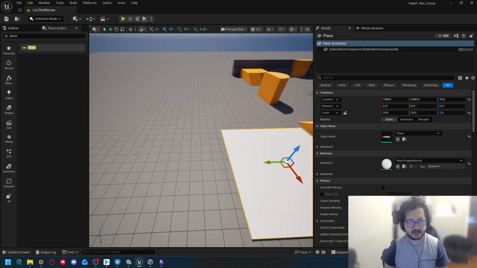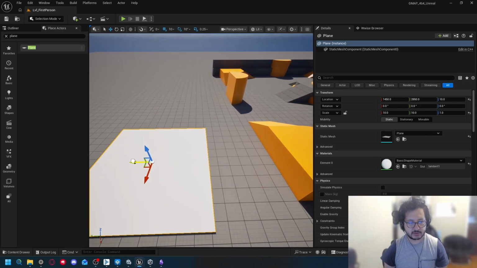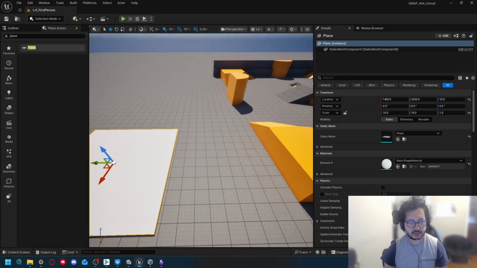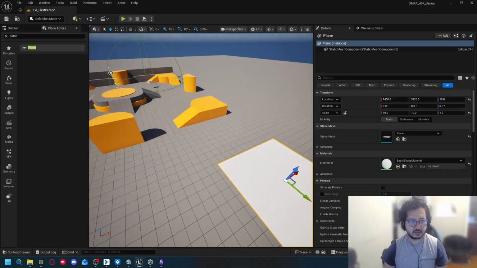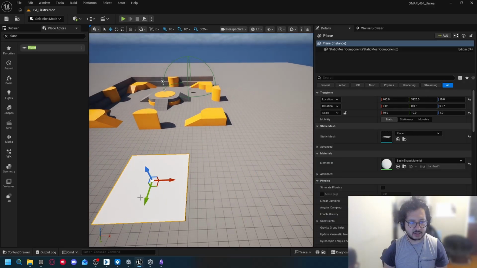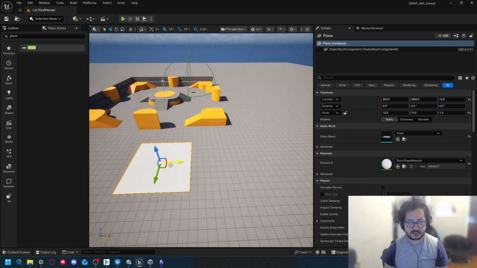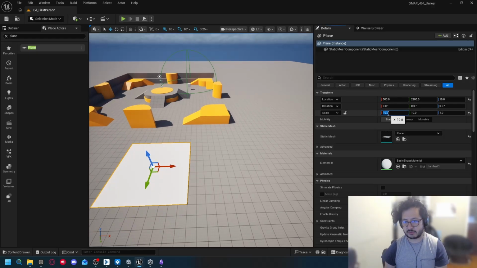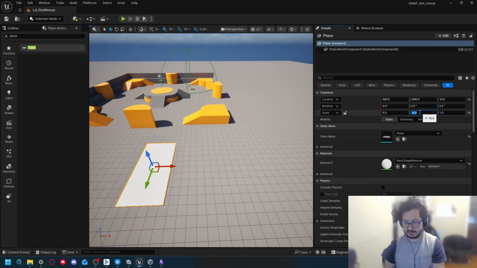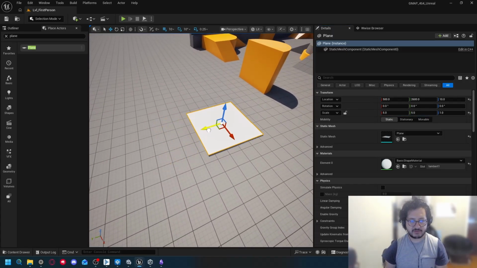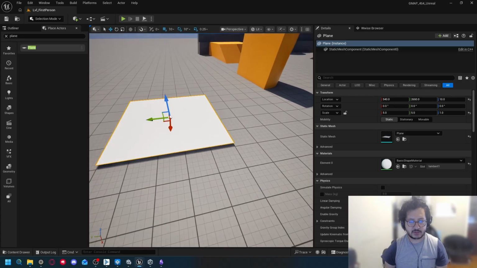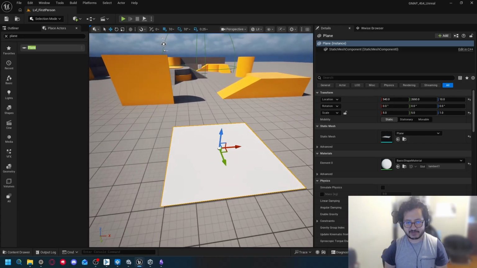It is kind of in the middle of a bunch of things, so let me move it around a little bit. What is a good place? Let's put it like here and like here. I'm starting to think that 10 is too much, so I'm gonna make it like 5 by 5. Yeah, that feels good. That feels appropriate. Look at it there and there. So here we have our 5 by 5 snow patch.